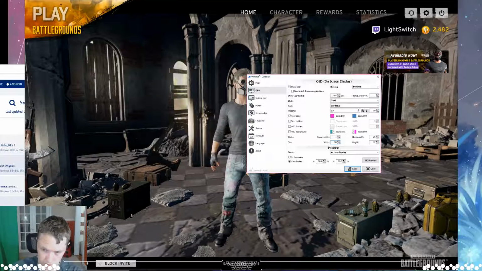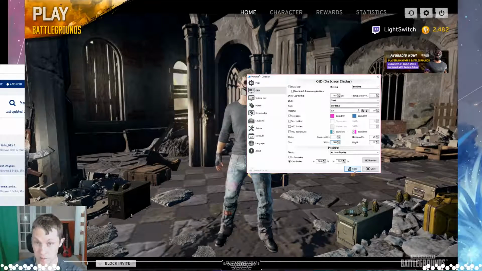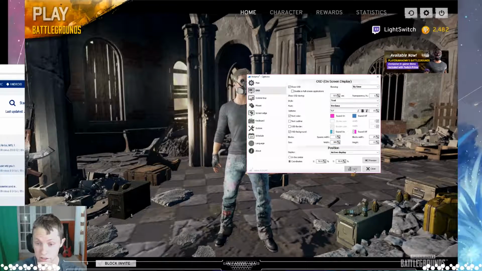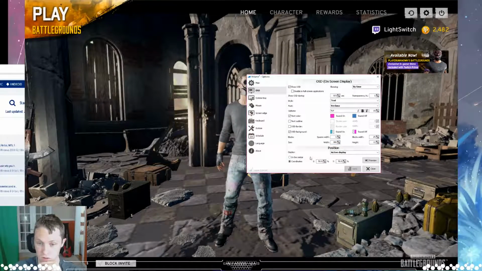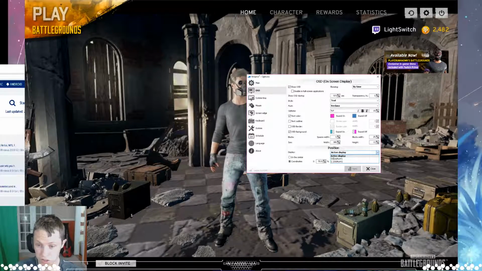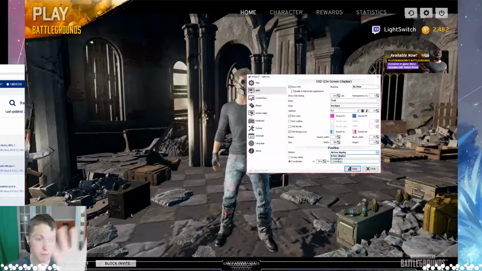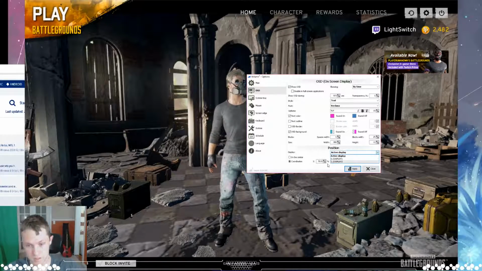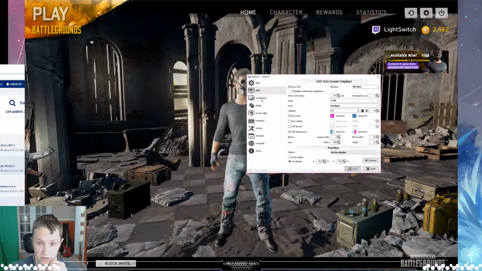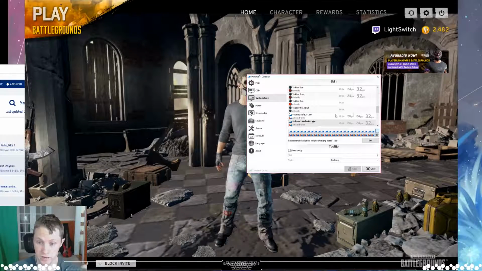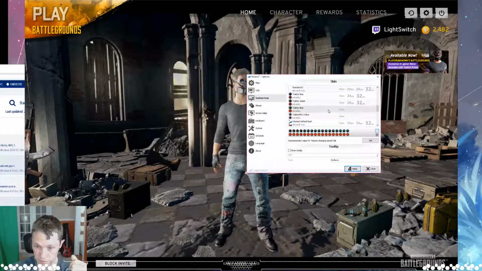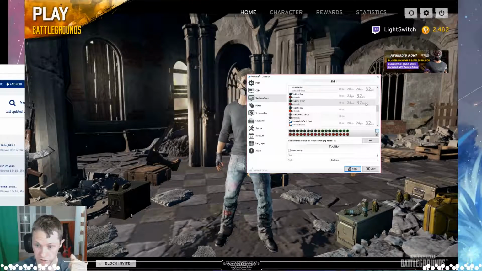The 300, I have to use a different 0 key because my number 0 key on my pad here is actually one of the hotkeys you can use. So there you go. And position, you change what display you want. If you want to have it on your first or second display. I have two displays, my main and obviously my streaming one for all my stuff that I'm opening up on the sides. And you can also change your system tray. Same way, you pick what you want in here. You also change the size, which one you want in here as well.